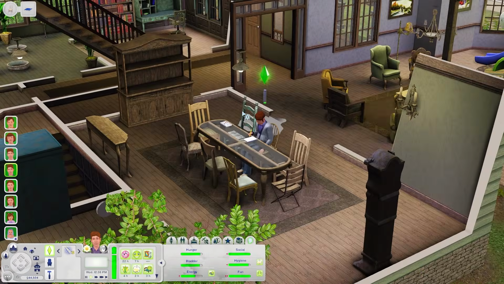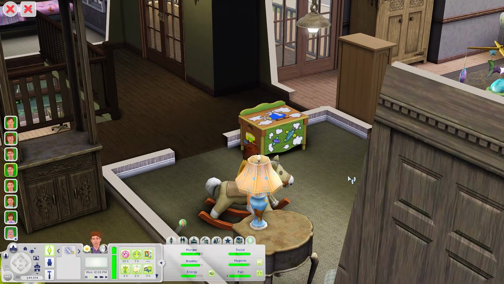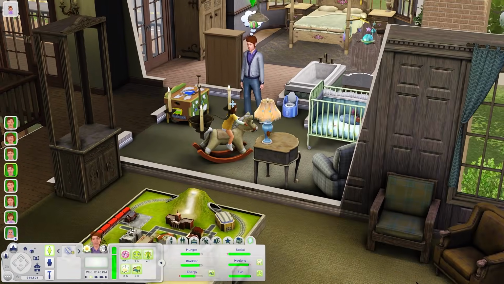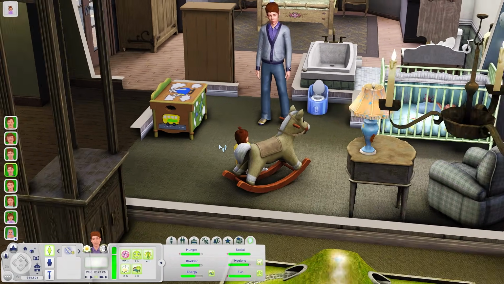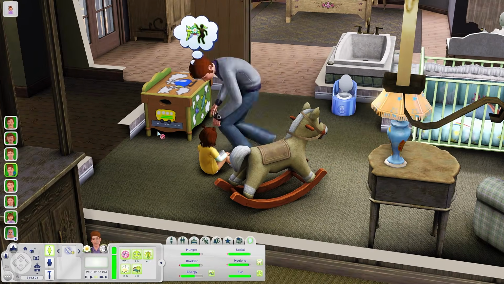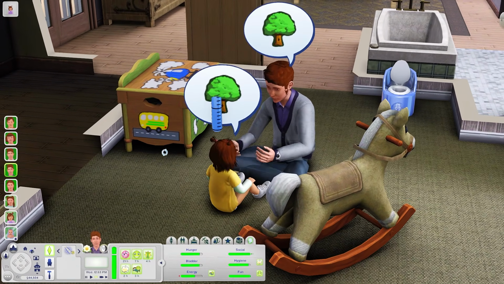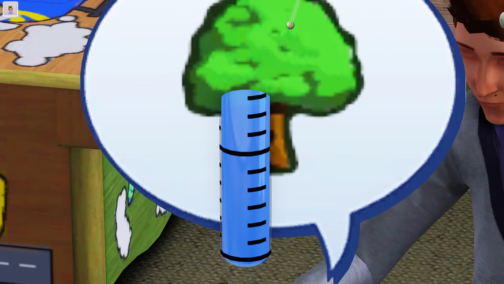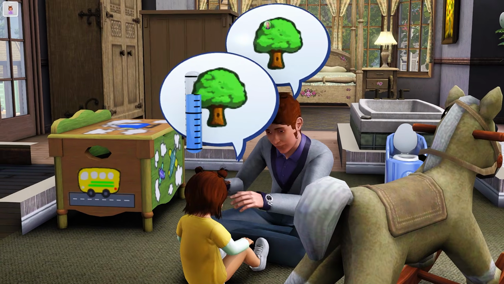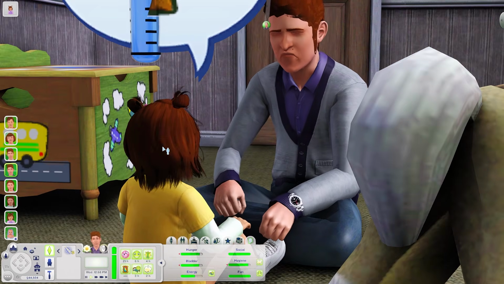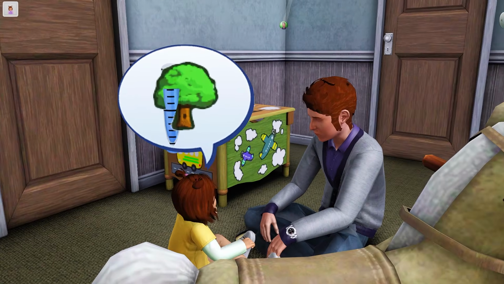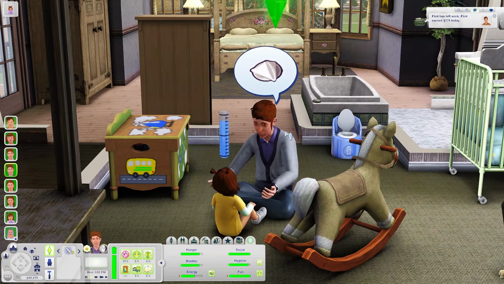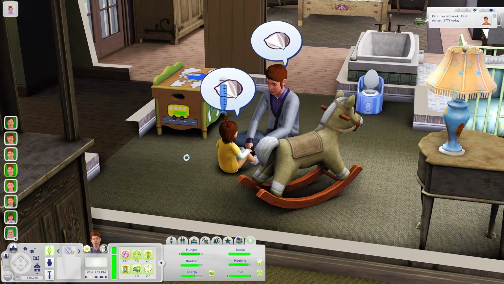And then I also have another mod called faster toddler training. Toddler training in The Sims 3 takes forever. It is really, really annoying with how long it takes. So it is very fast now. These 4 mods are hosted on Sims Asylum, which does require you to have an account, but I get a lot of mods from Sims Asylum. You can see how quick the progress bar is going up, which is great. Toddler training in The Sims 3 takes so long, and I guess it is a little bit cheaty, but it's my game, so I guess I can play it however I want, right? I don't want to spend like 5% of my toddler's life teaching them all skills, so I prefer it this way. But if you don't, then that's understandable.